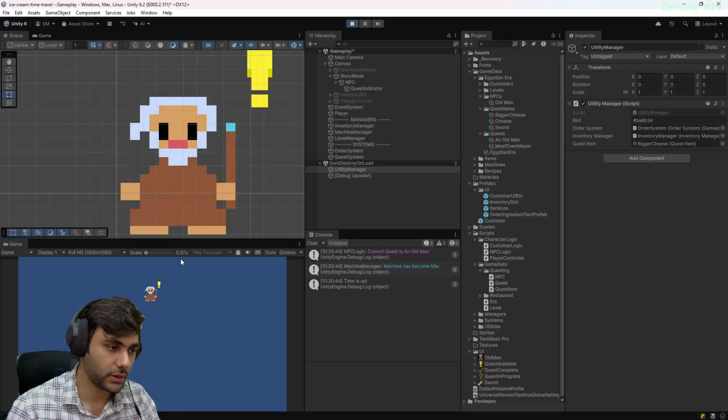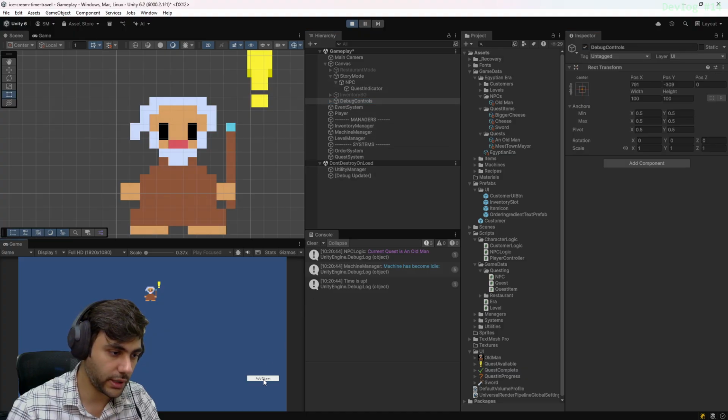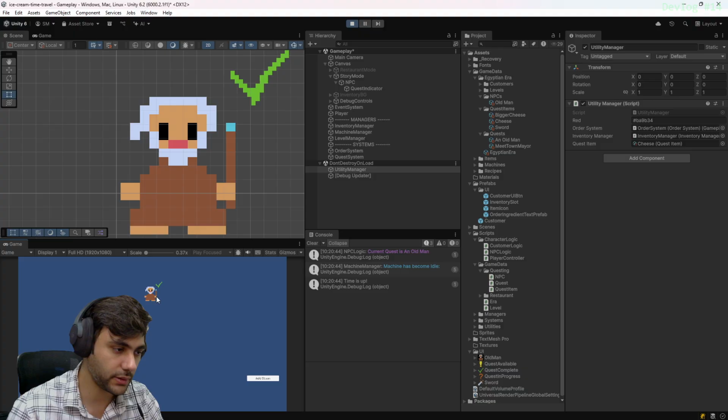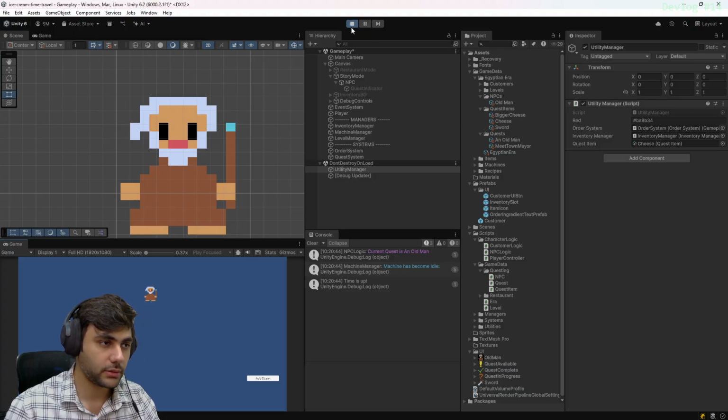So what now? Currently it's not letting us get a quest, and if I add an item, nothing happens because we are not getting the right item in our inventory. And if I pass this add item and click over here, everything works fine.